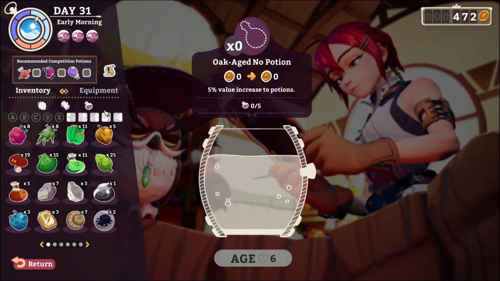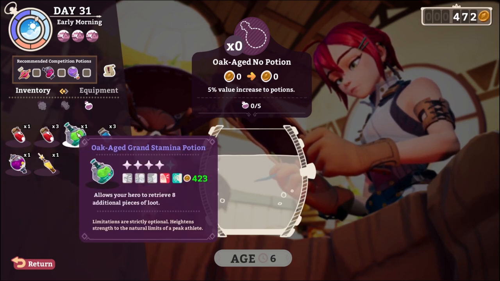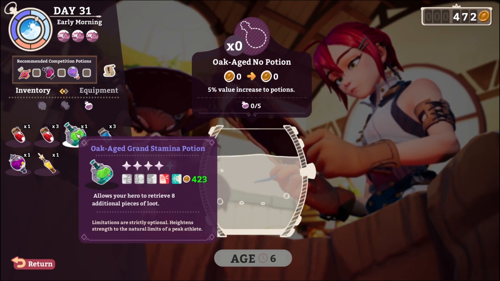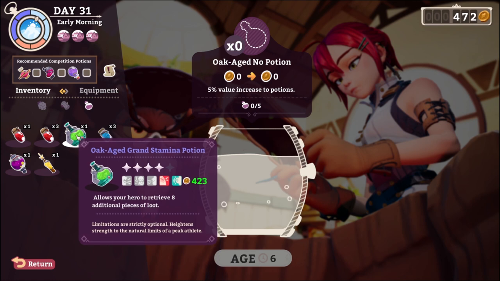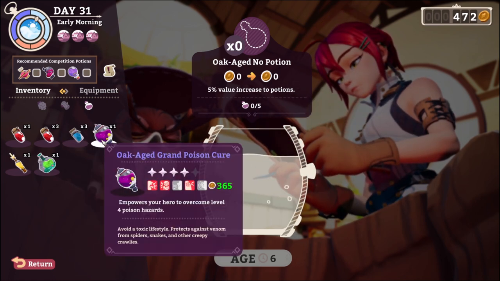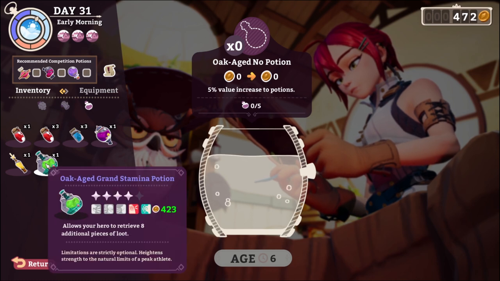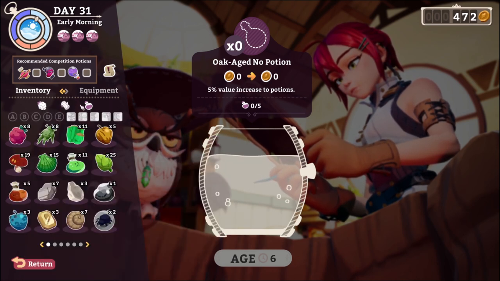Is there anything in this one? No, this one's fine. Do I actually have any potions at the moment? I do have a few. These are my competition ones, aren't they? So we could maybe age this stamina potion, and that will... What? Is that because it already is aged? Oh, okay. Yeah, I did age all my competition potions, didn't I?